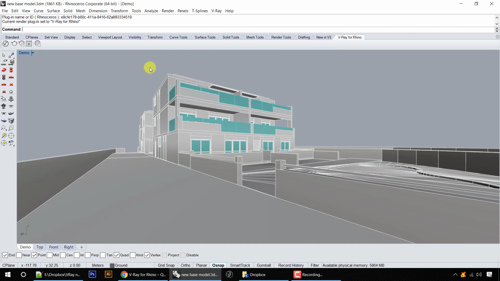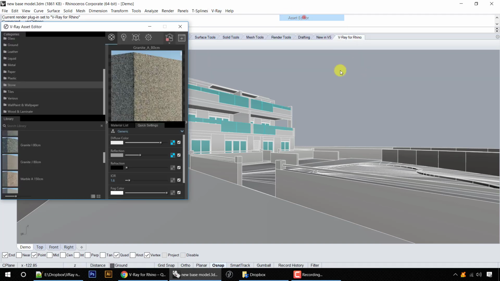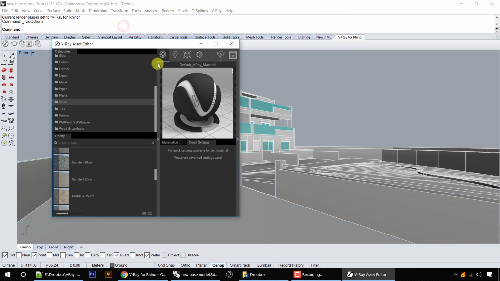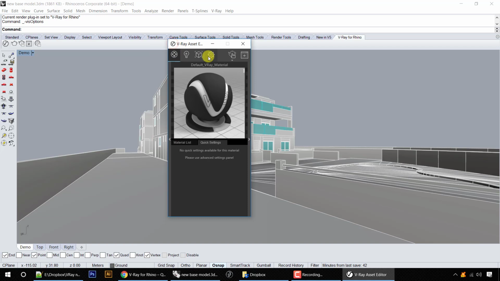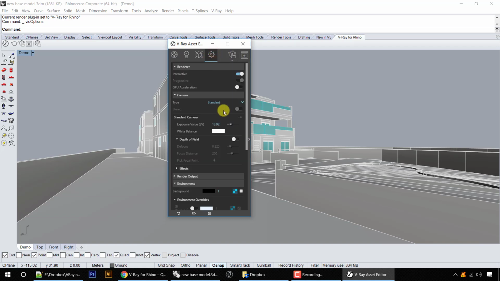The first thing I'm going to do with VRay is open up what's called the asset editor. It's available in this little icon, and it's also just under this asset editor. This is your nerve center. I already have some stuff in there, but we're going to go right away to the settings. This is where we're going to do most of our work. Your settings may not be the same as mine because I think it's using some of the defaults from the last time I used it. So let's bear in mind what the settings are and pay attention that yours match mine.